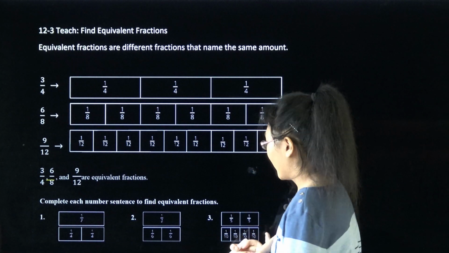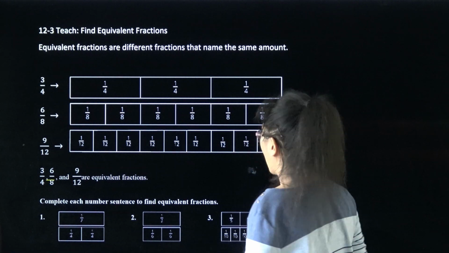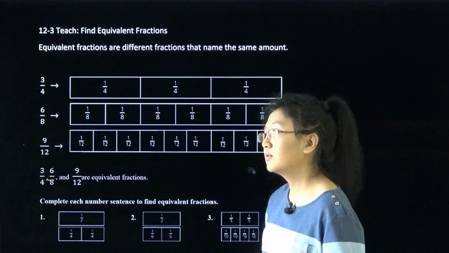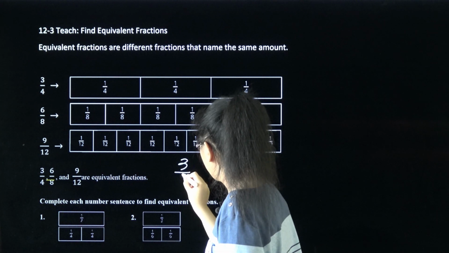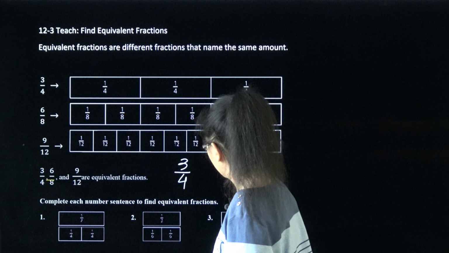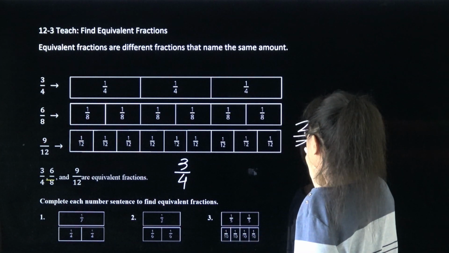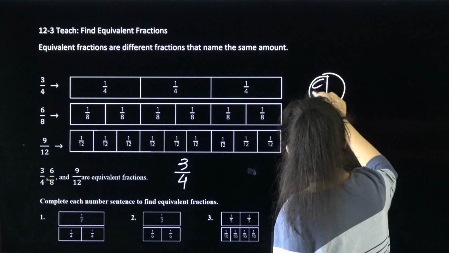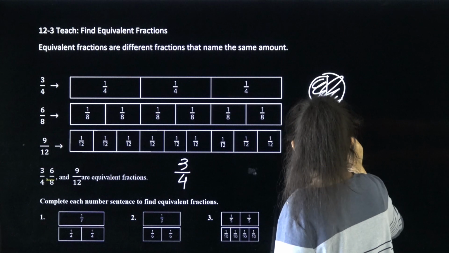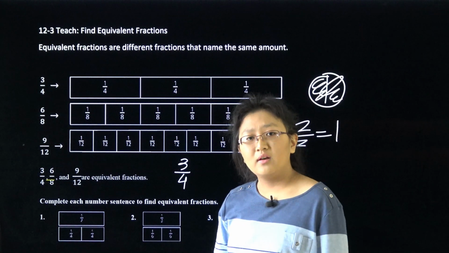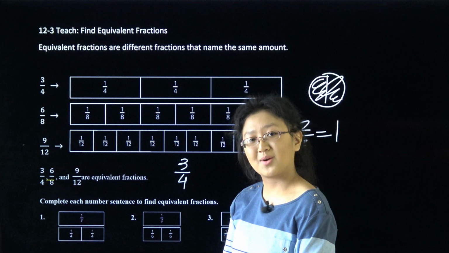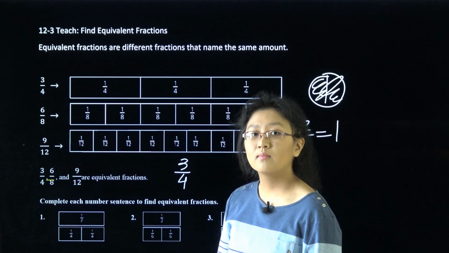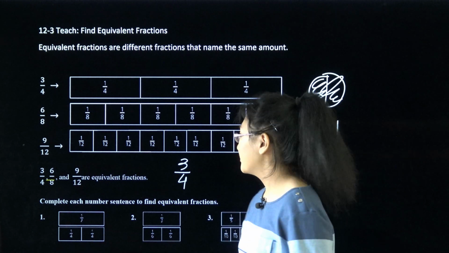Now, you must be thinking that there's definitely an easier way to realize whether or not they are equivalent fractions, right? So think about it. 3 over 4. What does 2 over 2 equal? Well, if there's 2 parts and both of them are shaded, doesn't that mean that the whole thing is shaded, so that equals 1? And we've already learned our multiplication tables, right? So what is anything times 1? The thing itself. It doesn't change.